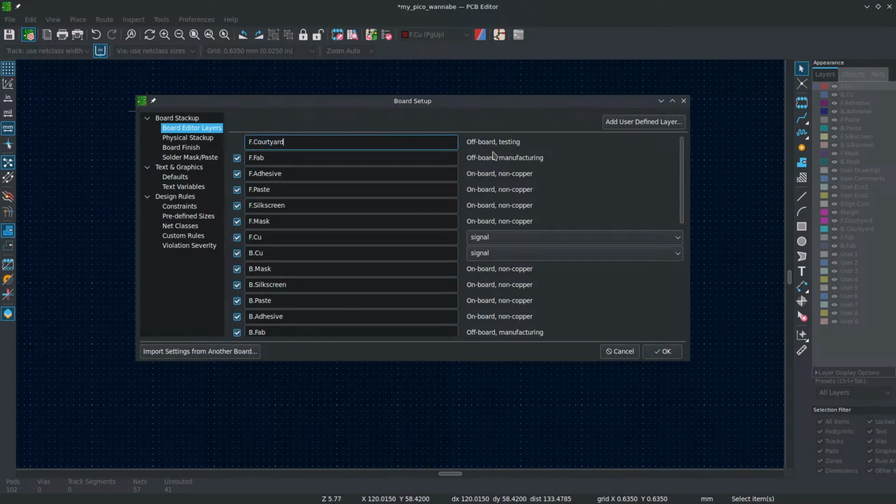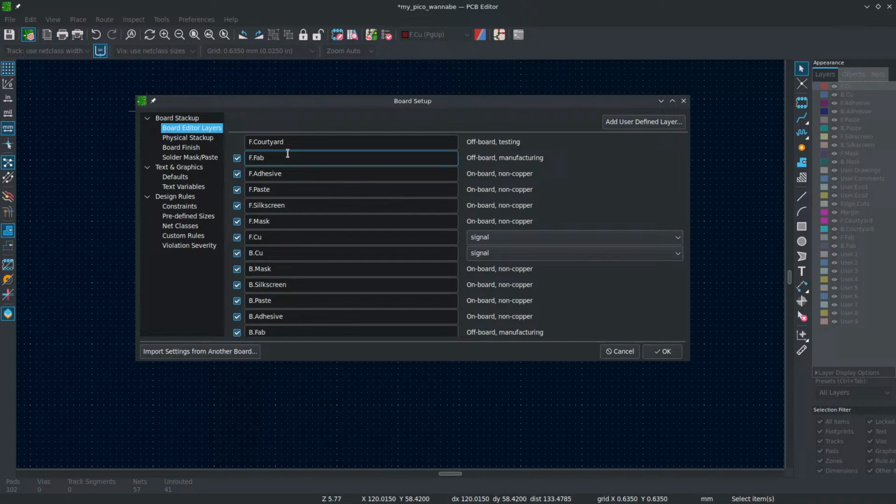Here it says off board or on board. So there's something that's just for the CAD software, and then there's something that's actually going to be physical. So courtyard, because you'll see this, we're going to leave that on. Actually, it doesn't let us turn it off. The courtyard of a component, when the footprints are made, says nothing is allowed inside of this space because the component is physically there, or it needs this space because there's a pin. So the courtyard lets it automatically say, hey, the courtyard of two components are overlapping. You're not going to be able to install them on the board because they're going to touch each other. So that's what the courtyard's for.